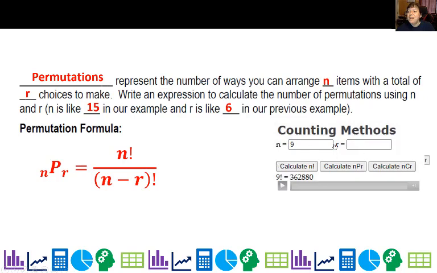But luckily, both calculators and the StatCrunch have a function where it calculates a permutation automatically. All you have to do is put in the n and the r. So there we put 15 for n, because that's the number of things we have to choose from. We're taking 6, and we're figuring out the number of different ways to arrange it. And you can see this matches our answer from before.